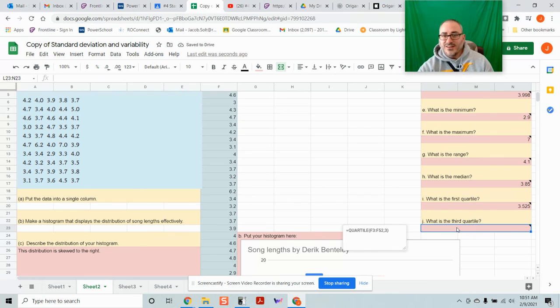Find the third quartile. I'm going to do the same idea. And again, you can just copy and paste. I pasted it and I found it immediately. The point of this activity is so that you know the power of spreadsheets, so that you know that a spreadsheet can find you the quartiles. It can find you the median. I want you to know that spreadsheets can calculate things for you. I want you to understand that it has power. If you don't have these exact numbers, I'm not as concerned. The main concern is to show you the potential and power of a spreadsheet.